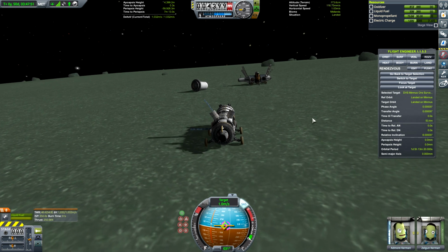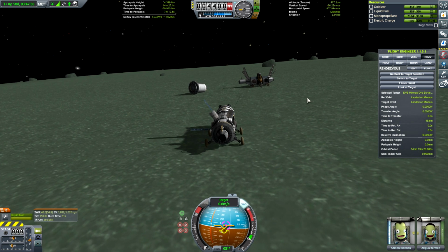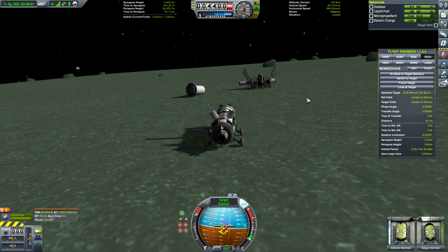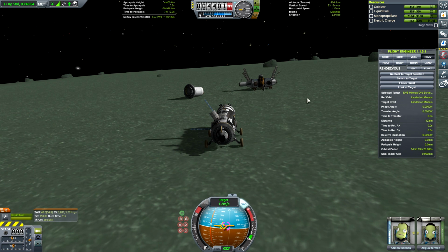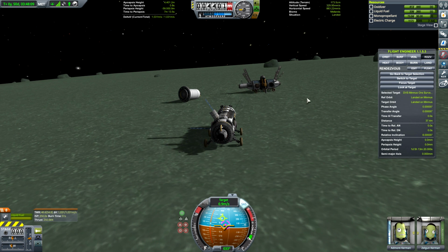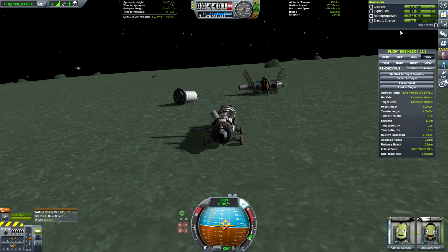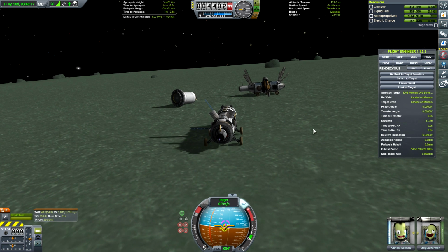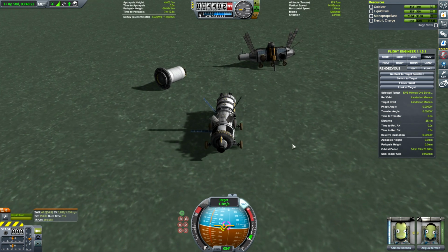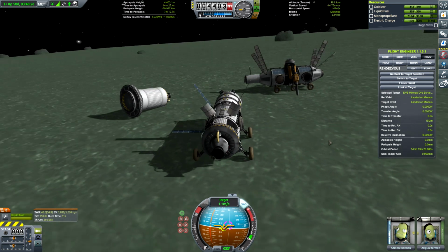This will give us, hopefully, two of our missions. Three missions. Because we did the last mission, last episode, where we did the survey satellite in the polar orbit. And then, hopefully we'll get the 1500 mining ore contract complete, and we'll do the outpost on Minmus contract that will be complete here. That's the hope. The hopes and dreams of all Kerbal kind.